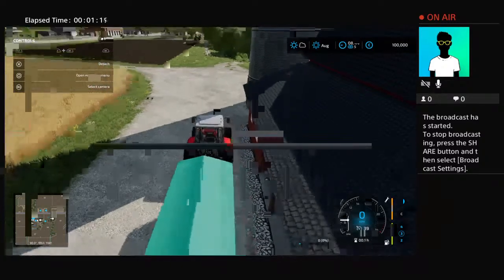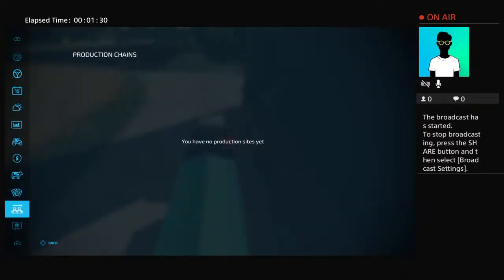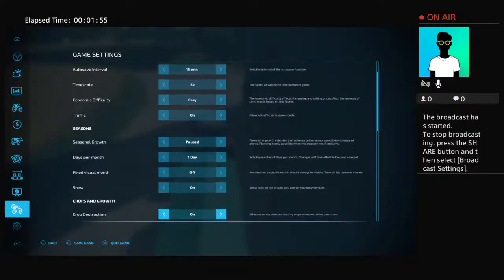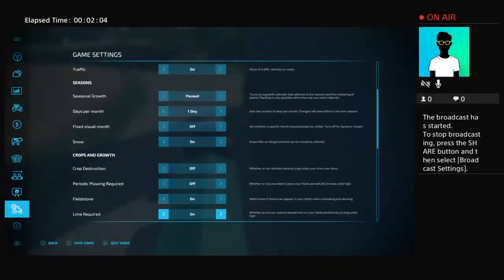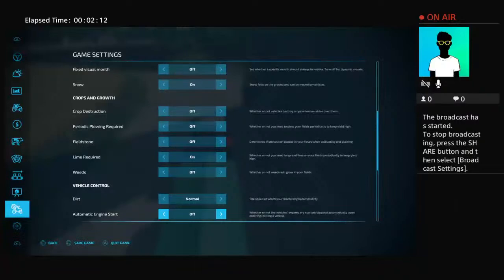So this options, and let's see what we have. So we have multiple options on what we can actually do. What are settings? There's more settings. Auto save interval time. Neighbor first. Fix visual snow. Snow is on. Why not? Crop destruction. I'll turn it off. Weeds. Turn those off. Engine on start. Off, obviously.